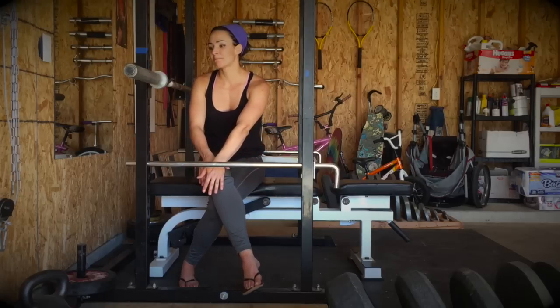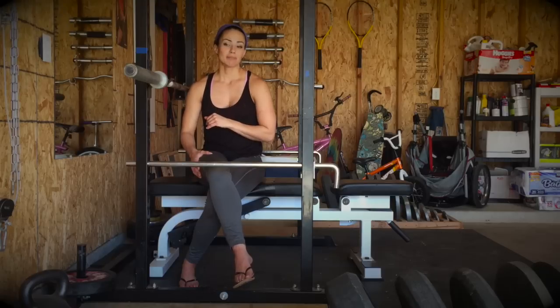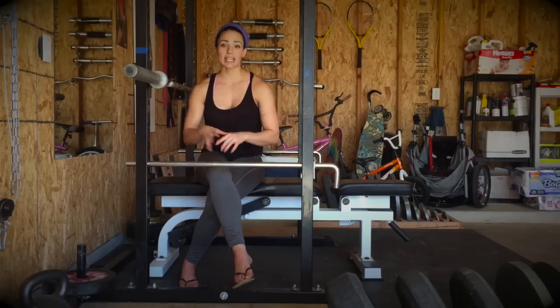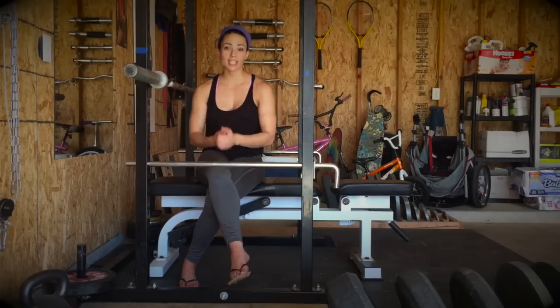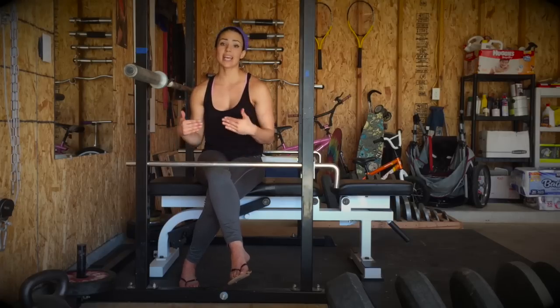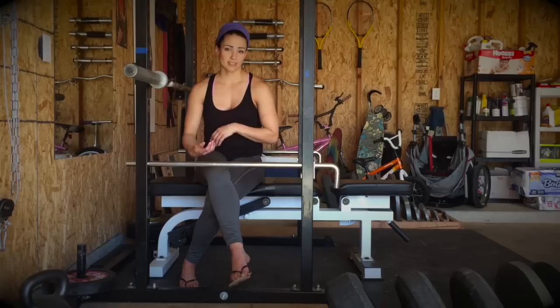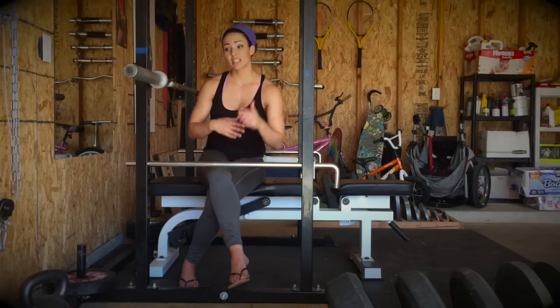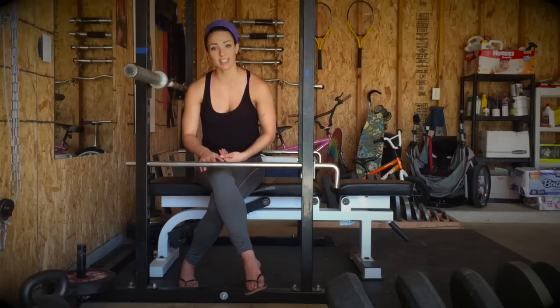So, wish I could be there with you guys and help you do this and correct anything that needs to be corrected. But basically, just be safe, start light, get your form down, slowly add weight. When your form starts to break down, back down your weight. I know I always say push weight, once you hit 12, increase it until you can get 12 again, and then increase your weight and then get 12 again. But I don't want to see you doing 4 sets of 10, 4 sets of 10, 4 sets of 10. I want to see you do 1 set of 12, increase weight. You only hit 10, do that same thing again. Try and get 11 the next set.